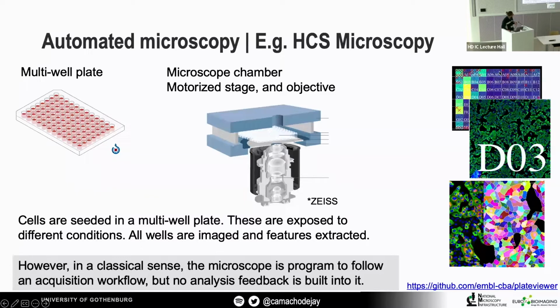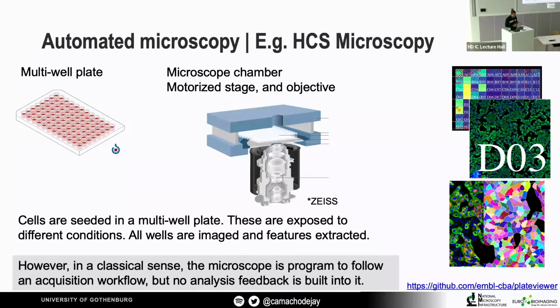but at the same time, sort of do a workflow where, for example, what I'm trying to show here at the top is, let's say, if you look from the macro scale, you might see already obvious differences between the different wells. But then when we zoom in, we can start to see also at the well level that it is not homogeneous. And then if we zoom even more in, then in many cases, we also can achieve single cell resolution, right? So we could analyze this data at any level, right? And this is, again, a very, very rich data set.